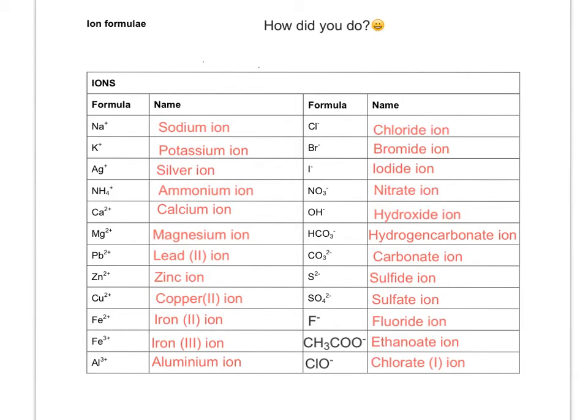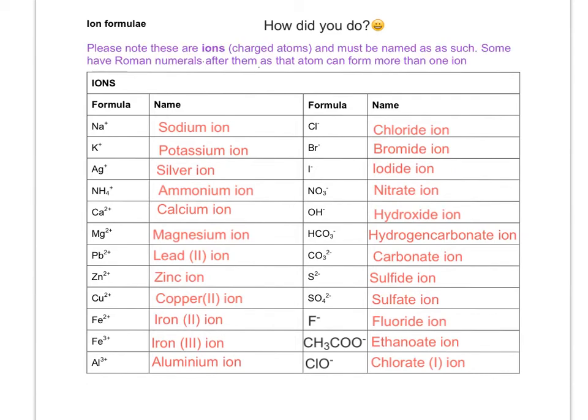It's really important that the names you wrote down are exactly as they've been written here, no different. So for Na+, for example, don't just put sodium, it must be a sodium ion. As a final footnote, some of them have Roman numerals after them because that particular atom or ion can take more than one form. In other words, it can take different charges. But we'll come across that later in the course as well.